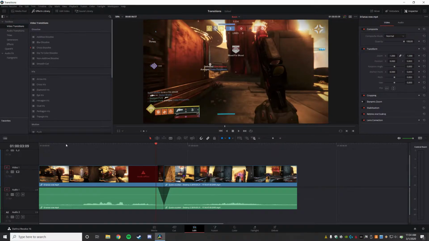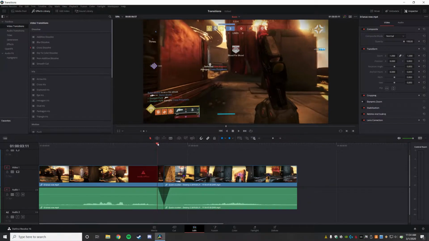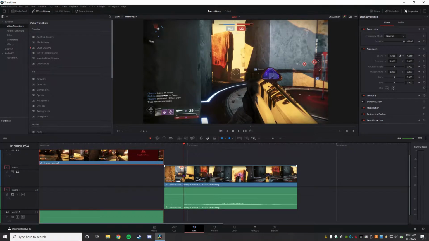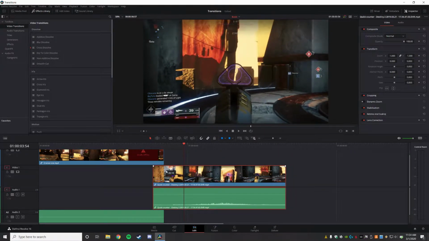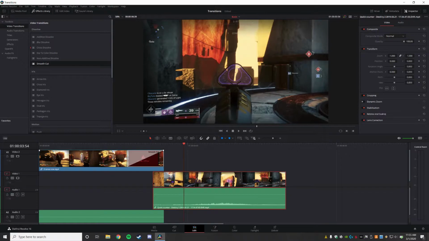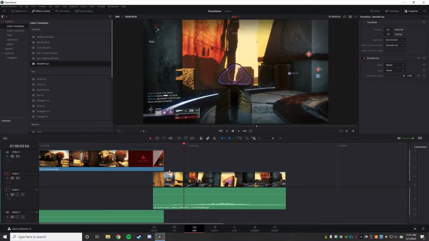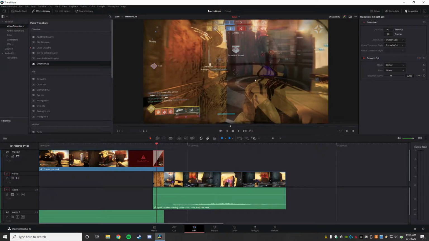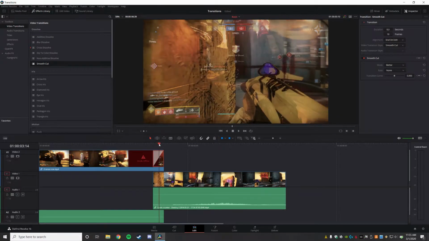Right now in this clip, we see it goes from here, fades in. If I get rid of these fade outs, and then instead stack one on top of the other and pull my smooth cut, I'm just clicking and dragging, and I'm going to put it onto this here. You see it's now giving me this thing here. I'm going to slide that so it overlaps the two. And now, as I move through, you get this smooth transition from one to the other.